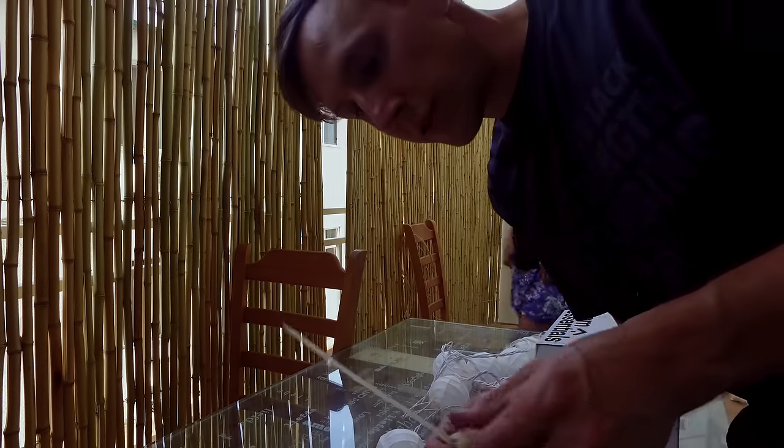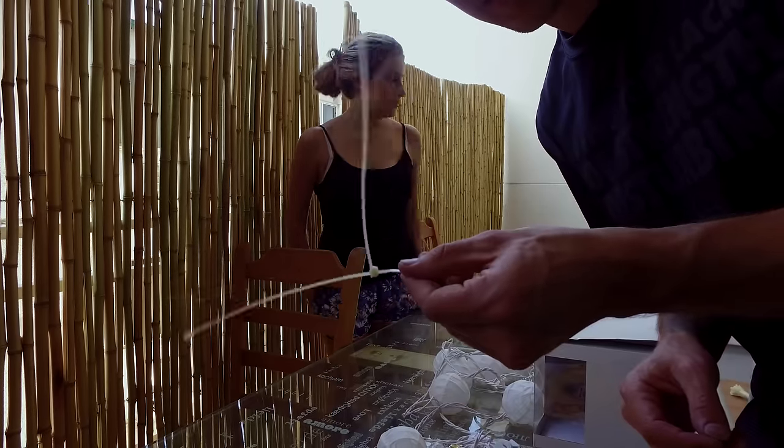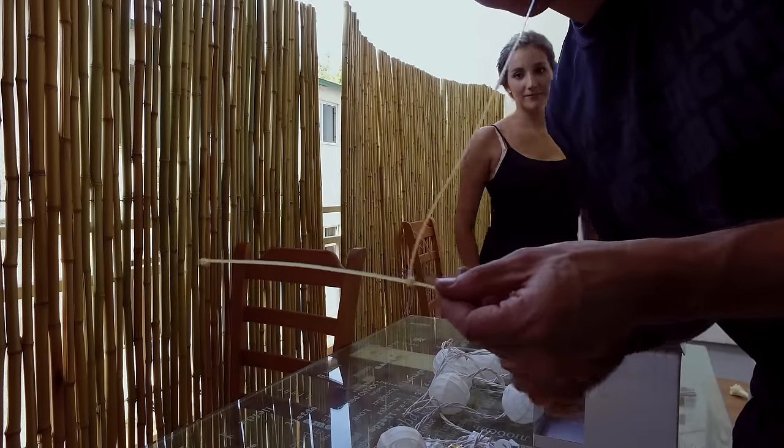So if you don't have a long enough zip tie, this is the MacGyver way. Use two zip ties.